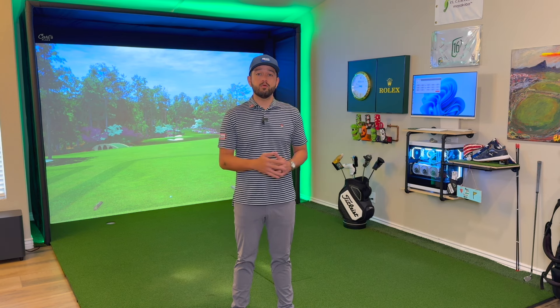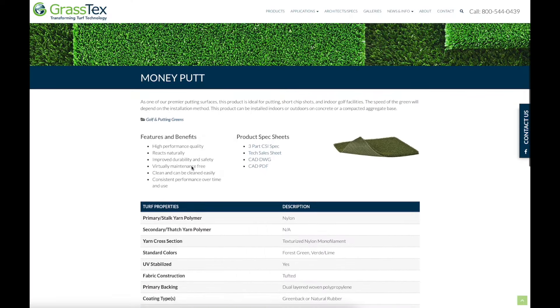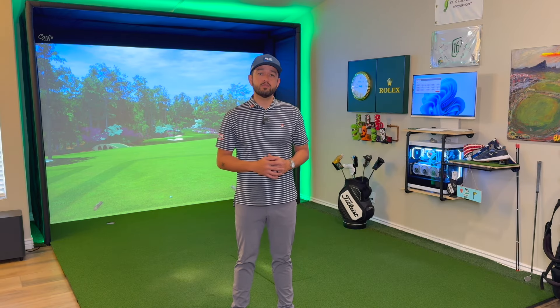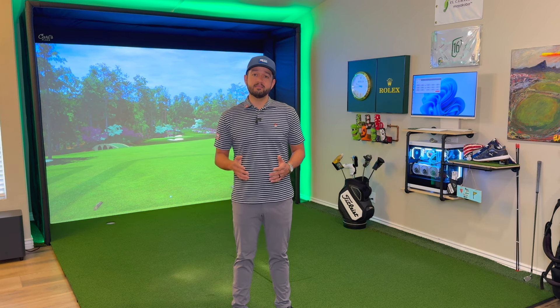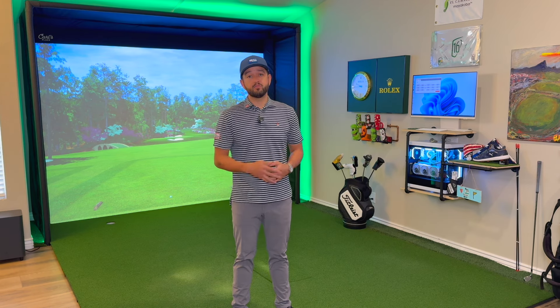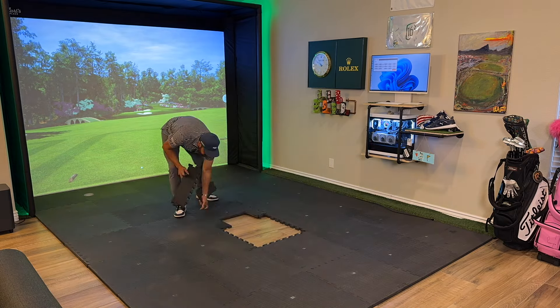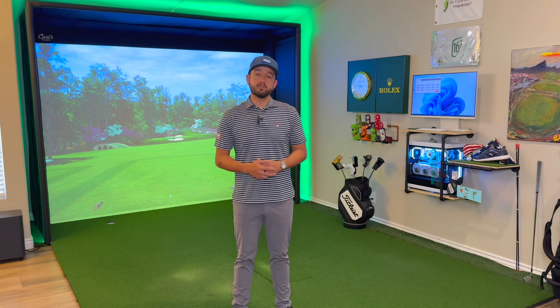I really wanted to change the turf and just wanted it to look nice and fresh. I went on a quest to find the best indoor putting turf and I saw a lot of people recommending Money Putt Turf by Grass Tax. I gave them a call, explained the problem with mine, and they said based on how their turf is created that discoloration wouldn't happen. This simulator is here to stay and I don't mind investing a little more money into changes like the turf. In this video I'm going to remove my old turf after three years and install the brand new Money Putt Turf by Grass Tax and share my initial thoughts.